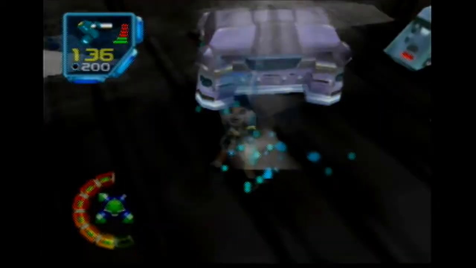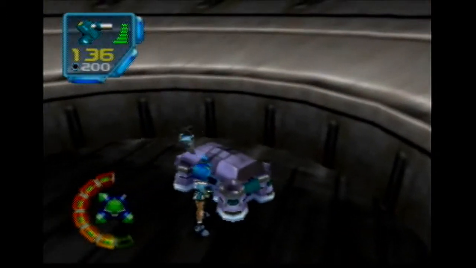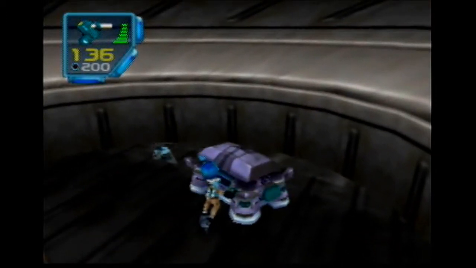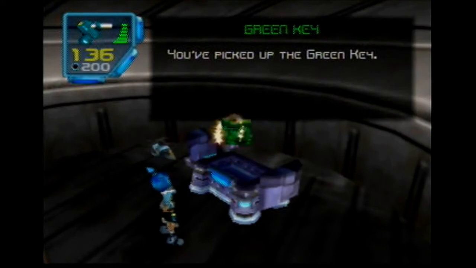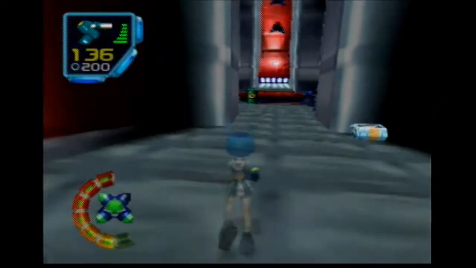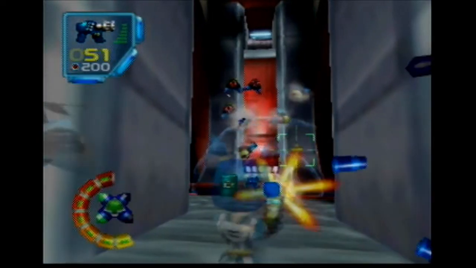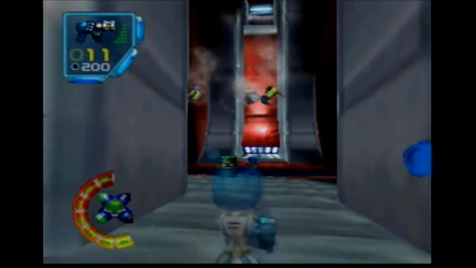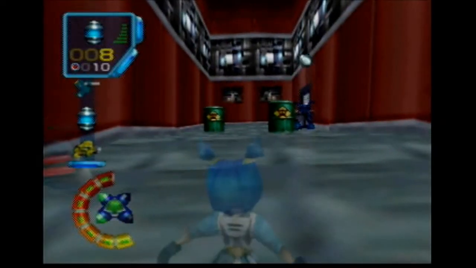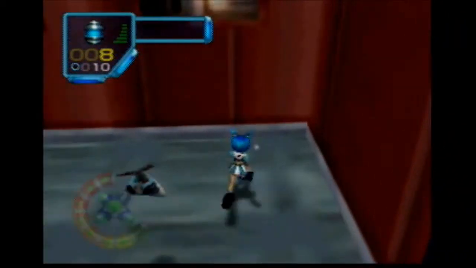Okay, let's go through here and see what it is. Ooh. Can we shoot you? We don't have that yet. Gonna open this. And the green key! You picked up the green key. I wonder what color of doors it opens. No. That's what I meant to do. Alright, awesome. We need that.